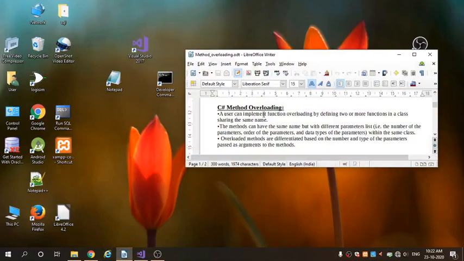A user can implement function overloading by defining two or more functions in a class sharing the same name. Means two or more functions have the same name.